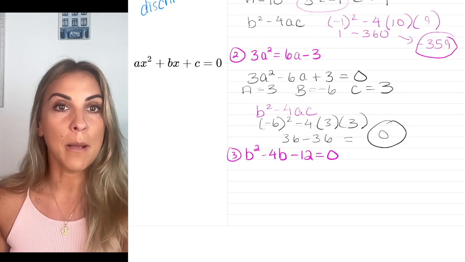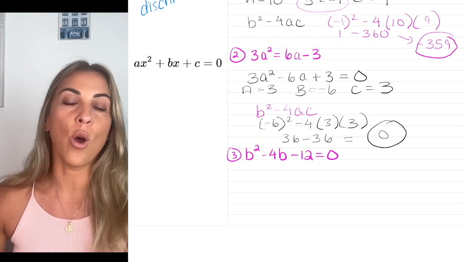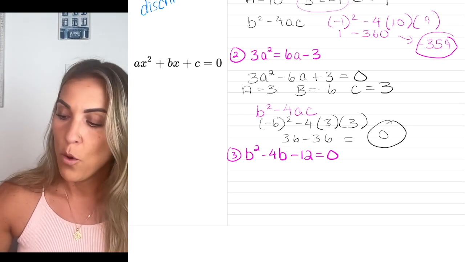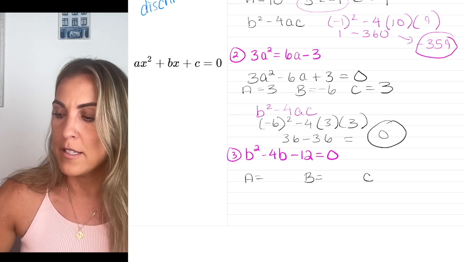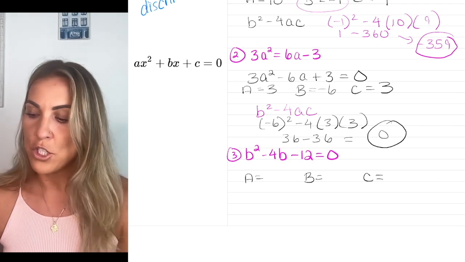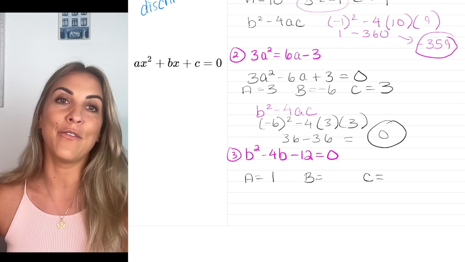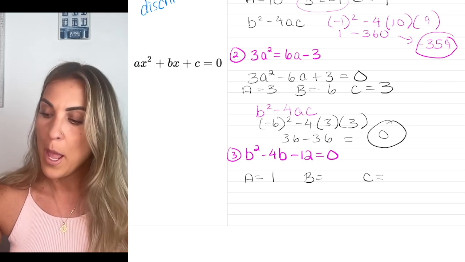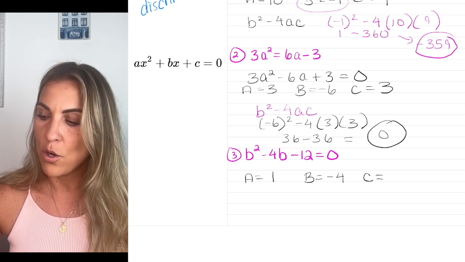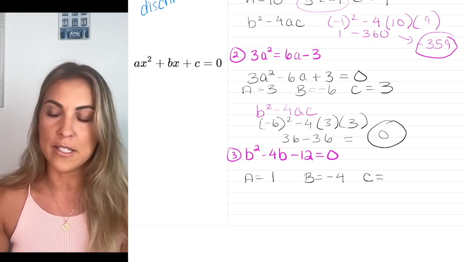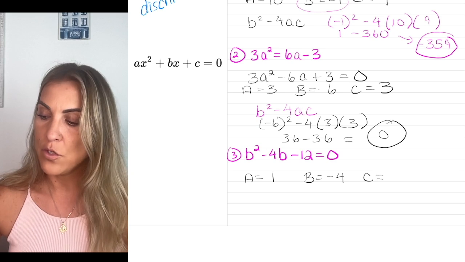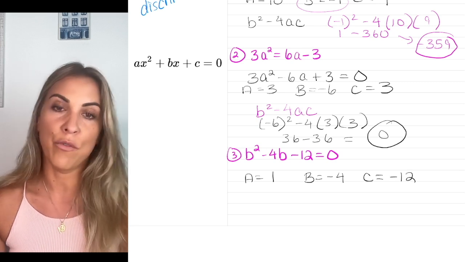All right, in the last example, I'm going to move a little more quickly now. This one already is in standard form. We see that it's set equal to 0. So I can go ahead and identify my a, b, and c without manipulating the equation. My a is 1 because there's an invisible 1 in front of that x squared. My b is -4. It's the coefficient of the x term, the term that's linear, that doesn't have an exponent. And then the c is always the constant, so it is -12.